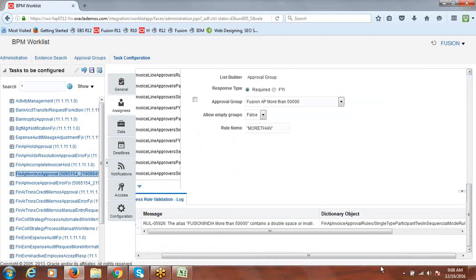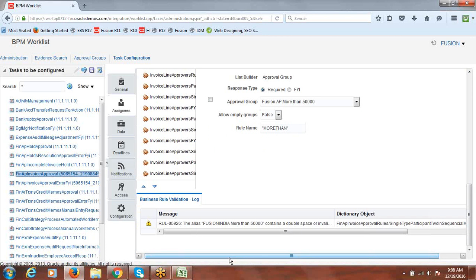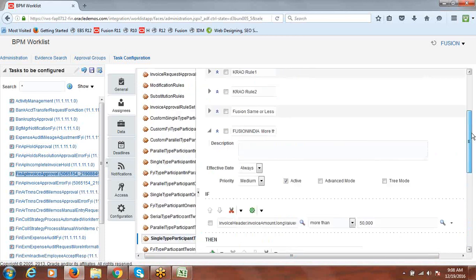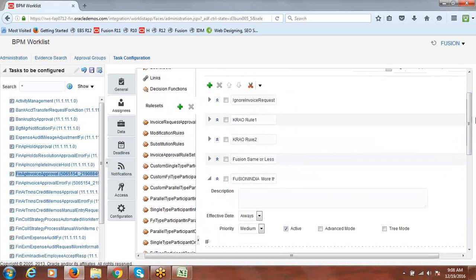See the message: the alias Fusion India more than 50 contains a double space or something invalid. Okay. What I'll do is change the name. I'll just give Fusion more than 50,000.